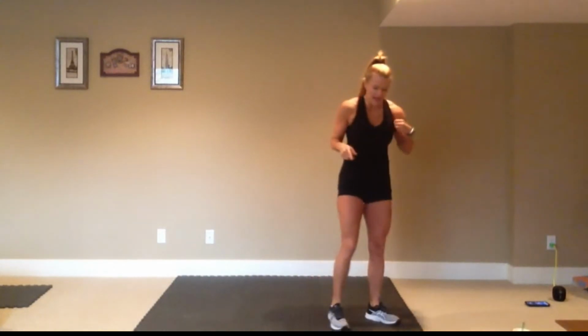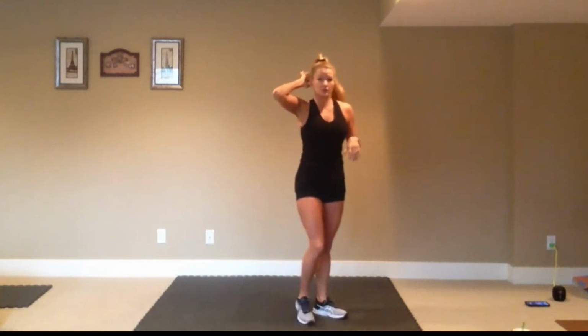I want you to stretch anything out that you feel like you need to for yourself, and then we'll get started. So, first thing we've got is alternating lunges with bicep curls, 15, and then we've got a squat overhead press, okay? So your overhead press, I'm gonna keep mine close today. If you wanna go wide, that's fine. So grab those weights.